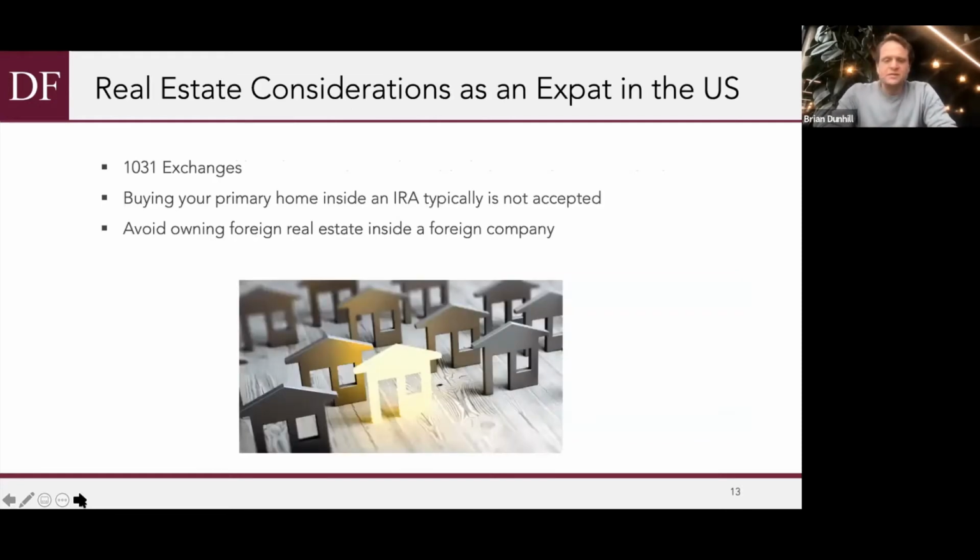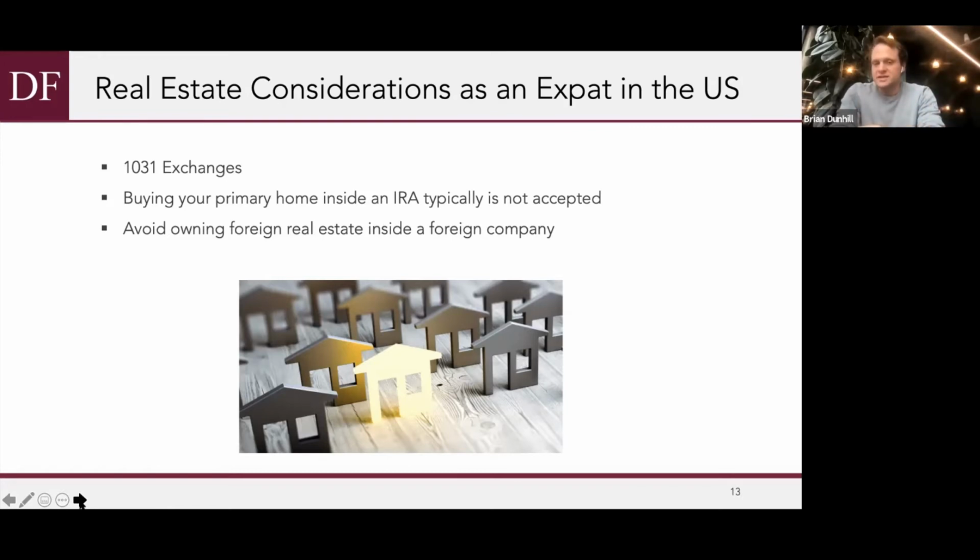There's also other mechanisms if you have commercial properties or rental properties to where you can exchange one property for the same size or a larger property and offset those taxes, i.e. defer them through 1031 exchanges. So there's great means to buy, sell, build up your net worth with real estate if you like having those active types of investments in the United States. That doesn't work with any international properties. So if you have a property outside of the United States and you're moving to the United States, you might want to consider talking to a financial advisor prior to moving to the United States so that it's not subject to US taxes.